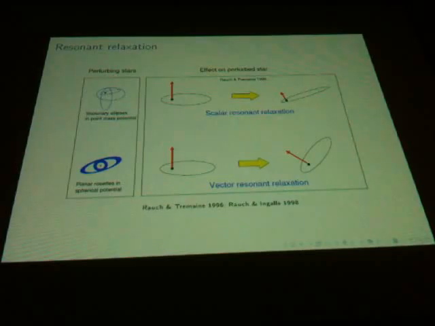Tal, can you explain why this grows linearly in time rather than the square root of time? Yes, because it's a constant torque, and J equals the torque times time. So, sorry, the angular momentum, the accumulated change in angular momentum, delta J, grows as the torque times the time.